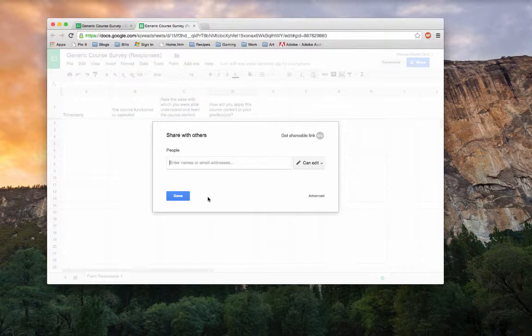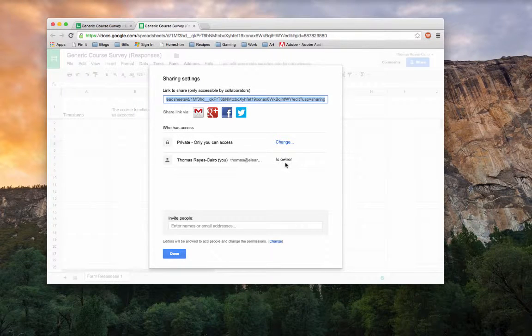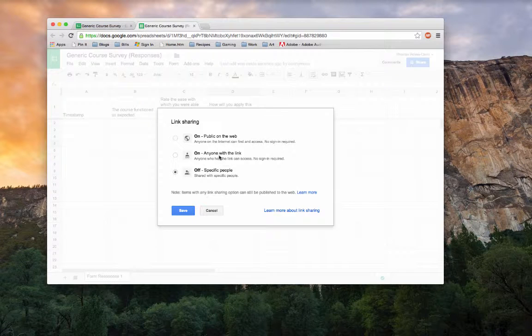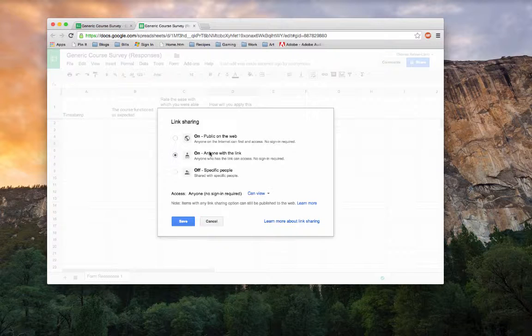Simply click on the Share button in the top right corner and add the emails of additional contributors as needed. You can also open up the document by giving the link out to people and changing the settings in this menu. This way, anyone with a link can either view or edit depending on how you've configured it.